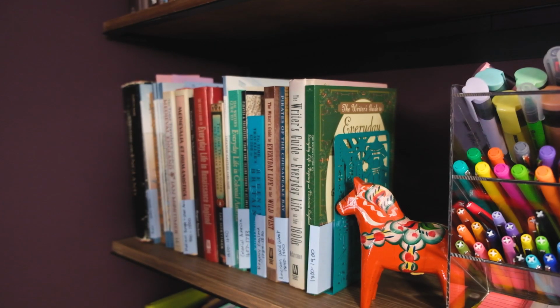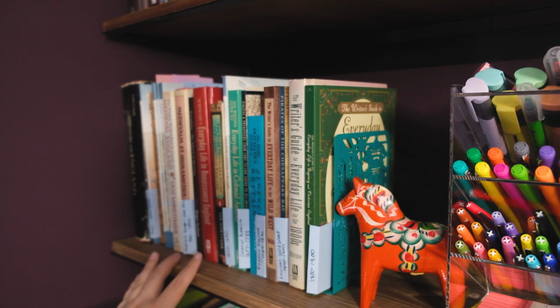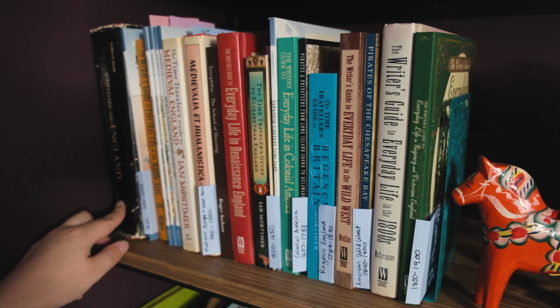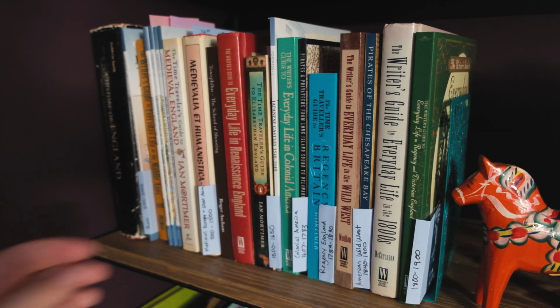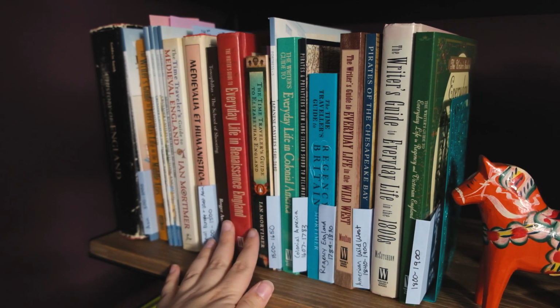All right, so I'm not quite sure how well you can see this, but I've been reorganizing. I put all of my historical reference books here on this shelf, and I sectioned them off. This is just a really long history of England. But I'm then sectioning it off into rough areas around the world and rough time periods so that I can reference the same books. Because these are the castles in that time era.